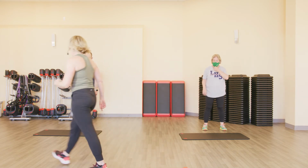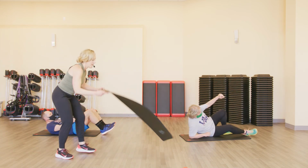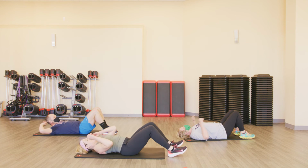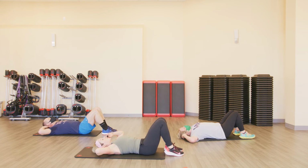Let's go down onto the floor on your back, okay? Lie on your back, you can face whatever direction you want. We're gonna do some crunches. Let's bring the fingertips back behind the head. I want you to move your heels pretty close to your sits bones. All right, let's lift up and down.